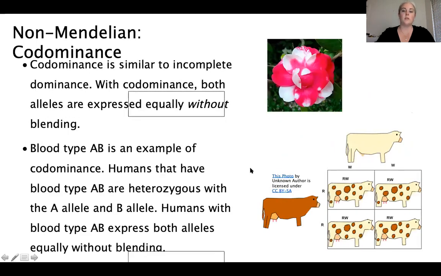Okay. So again, this is a perfect example of the red and white stripe. They're both appearing together. Codominance is very similar. It's just that they're both going to be expressed equally without blending. You've got a roan cow, which is a special color for red, and you've got a white cow, and you blend the two together, and you're going to get red and white spotting. It's the coat color that they have. Again, AB blood typing: AB is the heterozygote of both the A allele and the B allele, and you express them both together without blending.